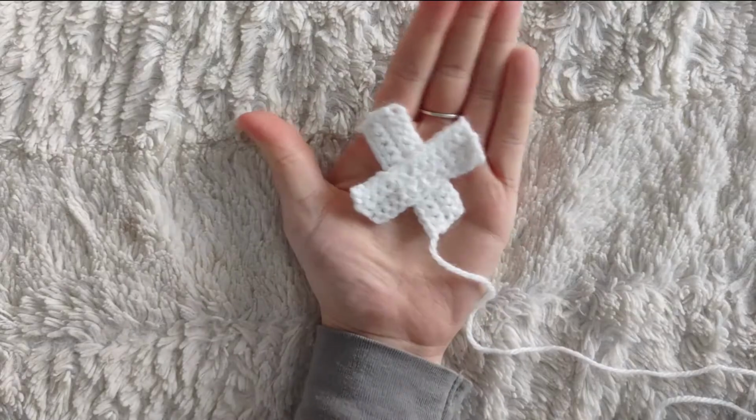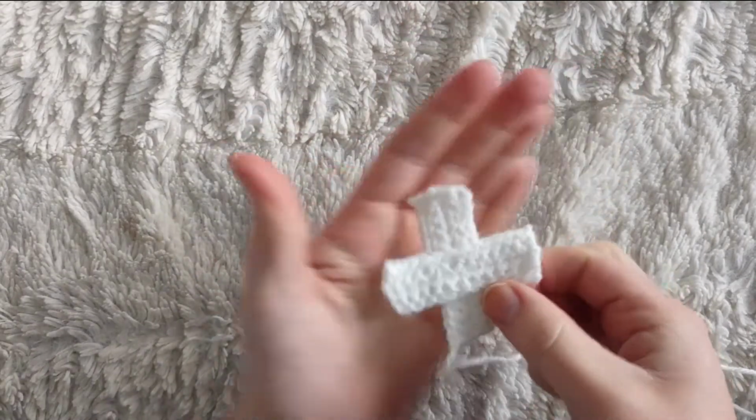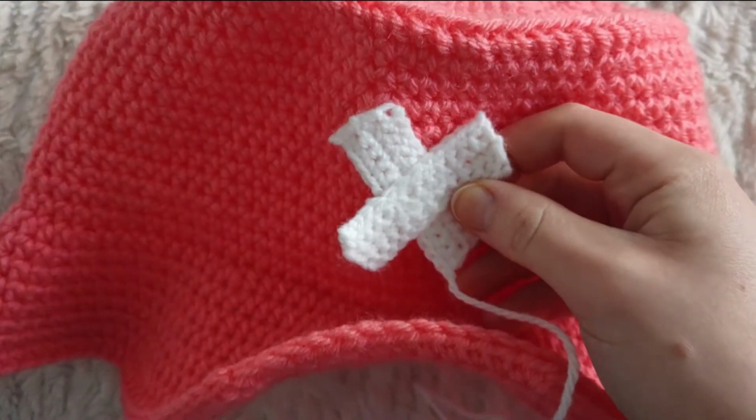Okay, this is what you should have. I weaved in the ends already, and now all that's left to do is to just sew it on to the front of the hat, which I'm going to do right now.